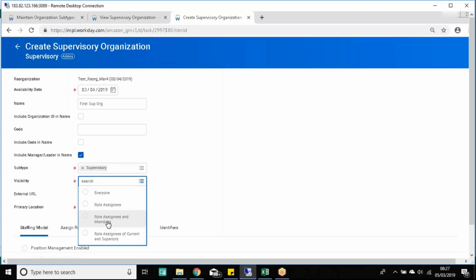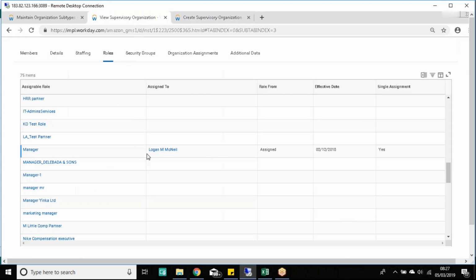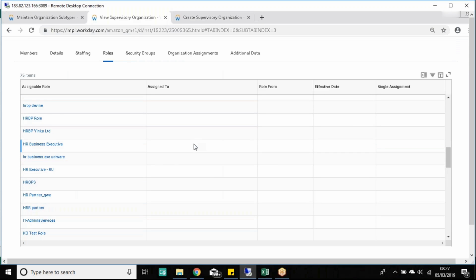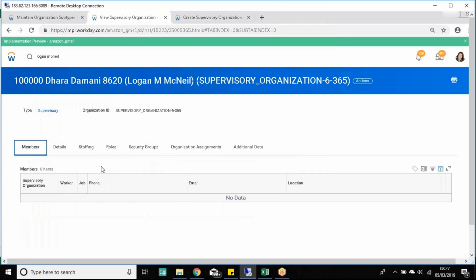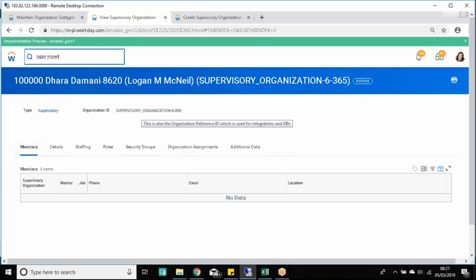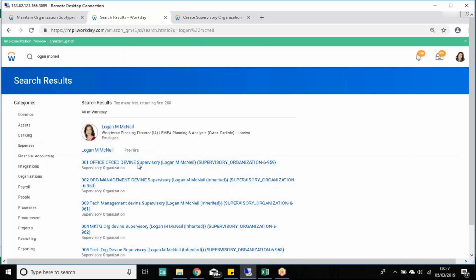The third option is role assignees and members. In this case, if anyone has been assigned a role, they can see the supervisory org, but also if anyone is a member. Member is nothing but if I have hired someone in that supervisory org, then that person would be able to view that supervisory org.